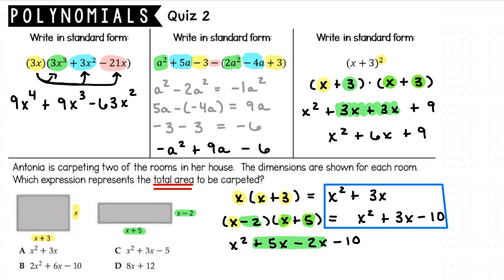When we combine like terms here, we have an x squared and an x squared. Together, that makes 2x squareds. We find that in answer choice B. Then, a positive 3x and a positive 3x makes positive 6x. Last, we have no additional constants other than the negative 10, so there's nothing to combine. The final term in the trinomial will be negative 10, and answer choice B is correct.